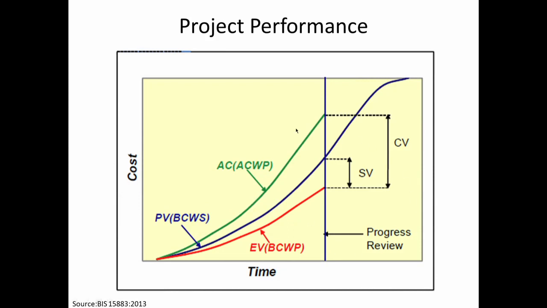But now coming back to this, we now have what we call the schedule variance, so at a particular review period here, we did exactly this. We calculated budgeted cost of work scheduled, which we got from the plan for the particular month. We calculated the earned value, the budgeted cost of work performed, and then we looked at the actual cost of work performed, and the difference between these is the schedule variance, and the difference between these 2 values is the cost variance, as we had discussed in the example.